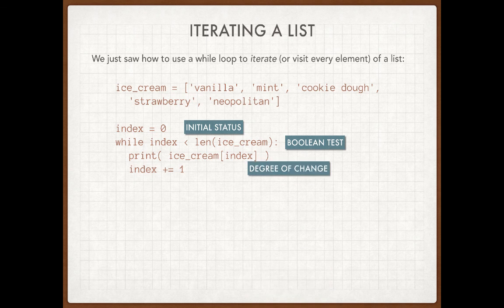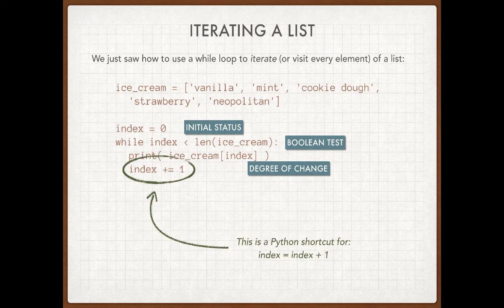And the last one is the degree of change. We all know already that list indexes go up by 1. That is an increment. Now this is just a fancy shortcut to write index equals index plus 1. This is something that you'll see really commonly in Python. I actually use it a lot. I'm fond of it. This works with all the math operators, with star for multiplication, division, addition, subtraction. It even works for concatenation, right? Plus is what we call overloaded. It works for strings as well as numbers. So that's a little bit of a shortcut. You'll probably see that a lot.